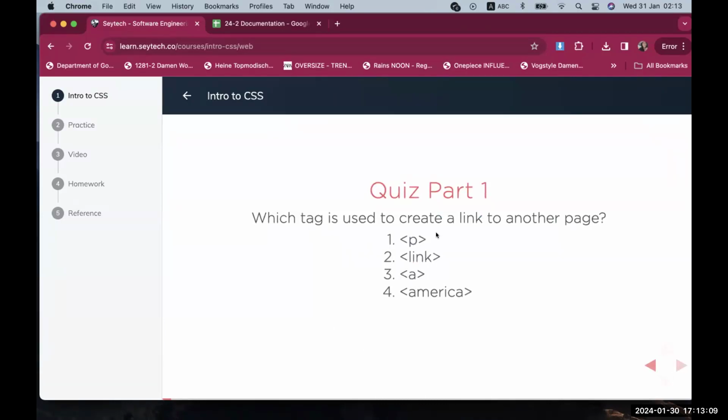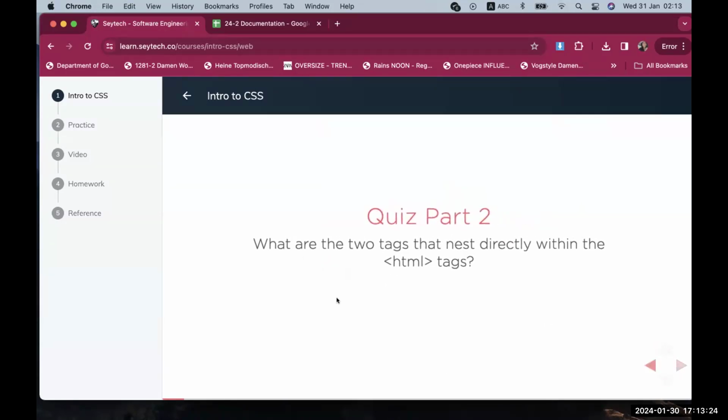So which of these tags is used to create a link to another page? Third one. This one is called the anchor tag, right? Yeah. Okay. What are the two tags that nest directly within the HTML tags?